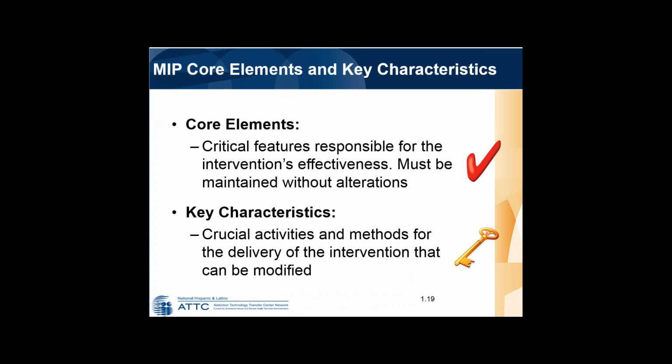Okay, as we all know, every intervention that is evidence-based has core elements and key characteristics. So MIP has very critical components that have to be in place in order to maintain fidelity to the intervention. Definitely, there are some core elements that I'll be mentioning, and there are some key characteristics that can be altered or modified to fit the reality of the community, so they can implement it in a better way.